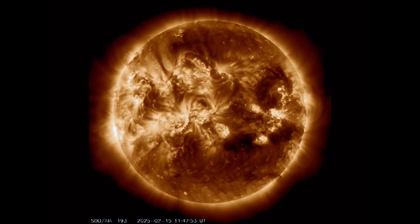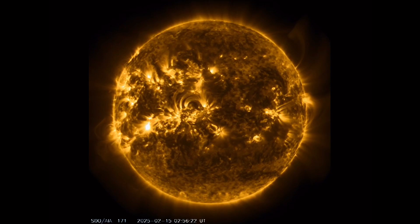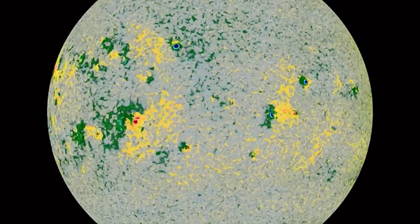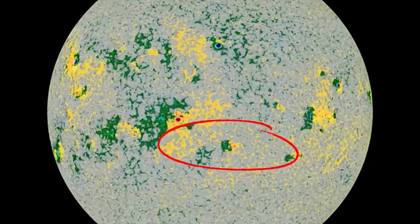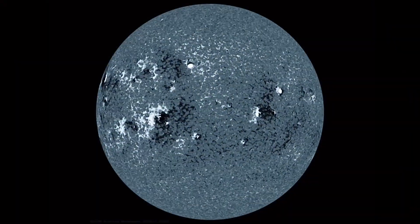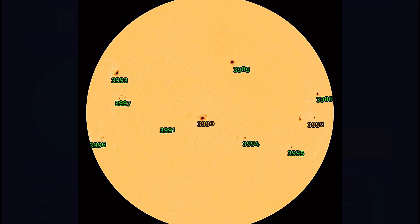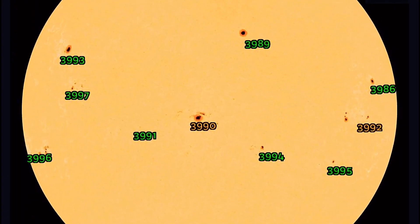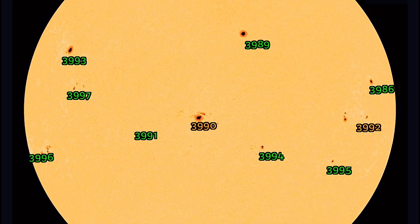Amazing images here brought to you by Solar Dynamics Observatory, mixed with Daily Events Worldwide. At 193 angstroms you can see that coronal hole, and at 171 angstroms as well. In 1A1 you can see the magnetic loops depicting the magnetic fields of these sunspot regions, as we have 10 sunspot regions that are earth-facing right now. Notable are those earth-facing, fast-forming sunspots — three pretty sizable sunspot regions. Big black holes on our sun — get out those eclipse goggles, look at the sun during the day, and you'll be able to see those sunspots with the naked eye.